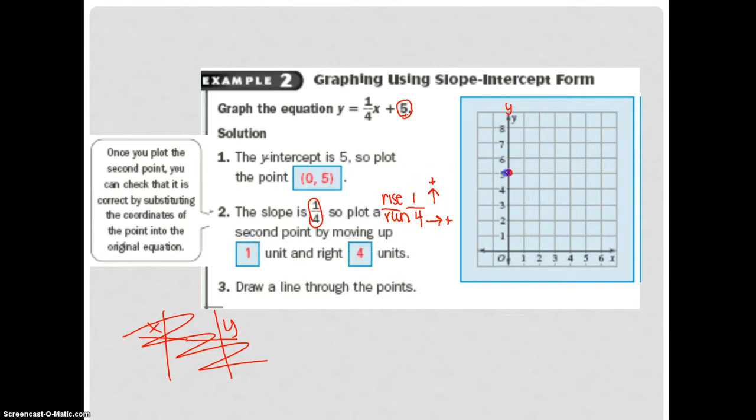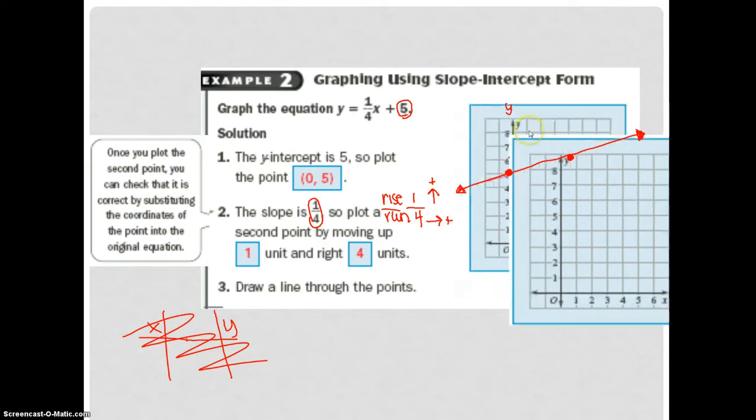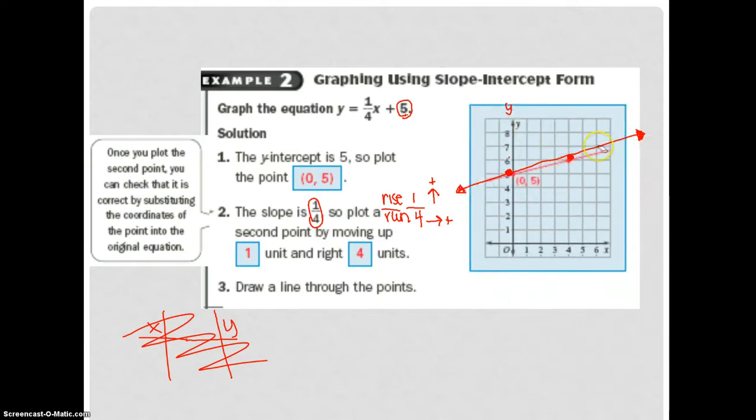So from the 5, you have to start at the 5. Go up 1, then right 1, 2, 3, 4. Put a dot. Now you draw a line through the points. Don't just connect them, but go through the points. Use the calculator or a straight edge, and it should be a nice graph all the way through. And that's all you have to do. So there is no more chart. You don't have to do that anymore.